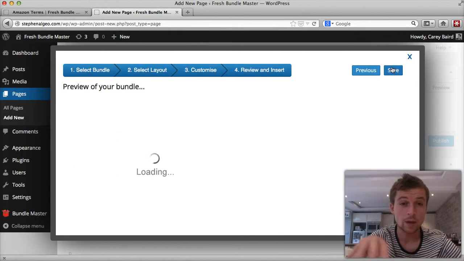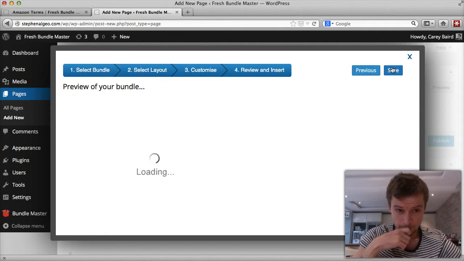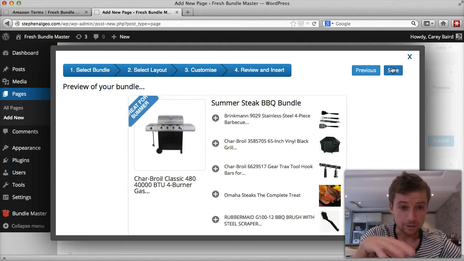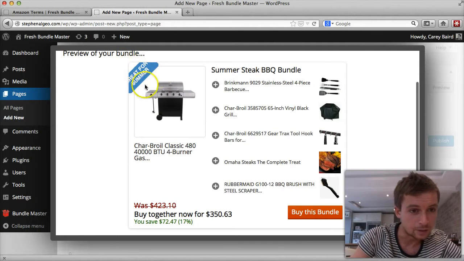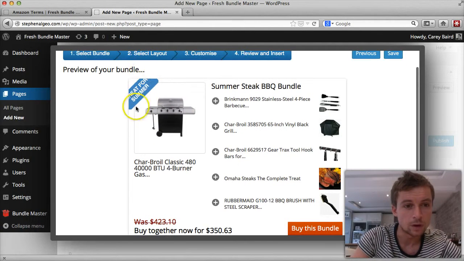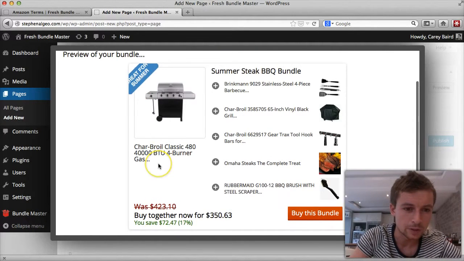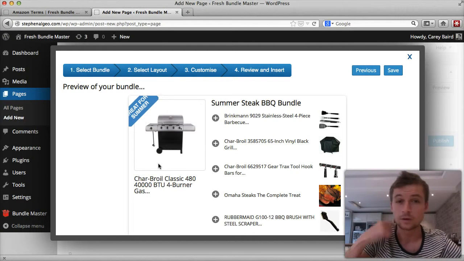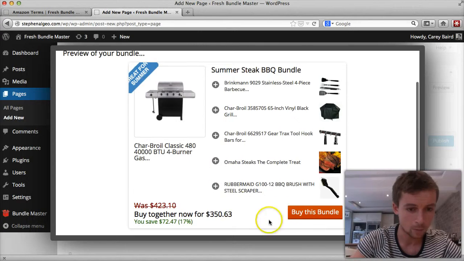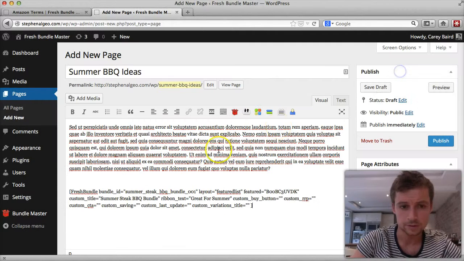So now it's just going to show you how it looks with this layout. This is quite a nice little feature because you can see exactly how your text is fitting. I think that text is a little bit too long, so we'll see how it looks anyway. We can always change it later. And this is a nice way to try out each of the layouts without having to actually save and preview your post. So there we go, I'm happy with that. All looks good. I'm going to click save.